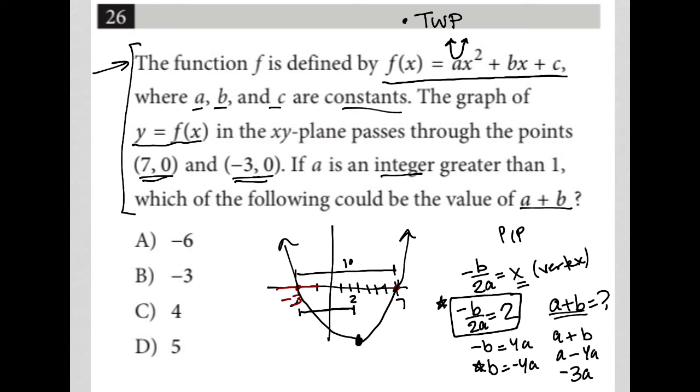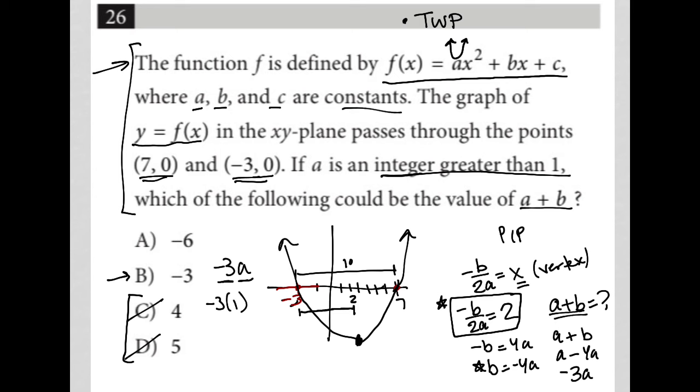Okay. So I think we're getting somewhere. So negative 3a. So what again do I know about a? I know that a is an integer greater than 1. So looking at my answer choices, if a has to be greater than 1, can I have a positive answer here? No, I cannot, right? A has to be positive. A positive times a negative will always give us a negative answer. So c and d are gone. So then how could I get choice b? Well, choice b, negative 3, could be the answer if a equaled 1, right? If I had negative 3 times positive 1, that would give me choice B.